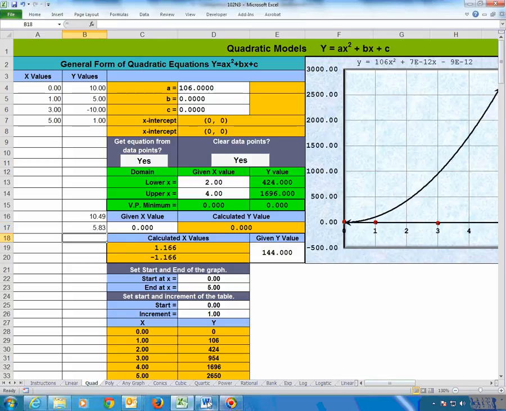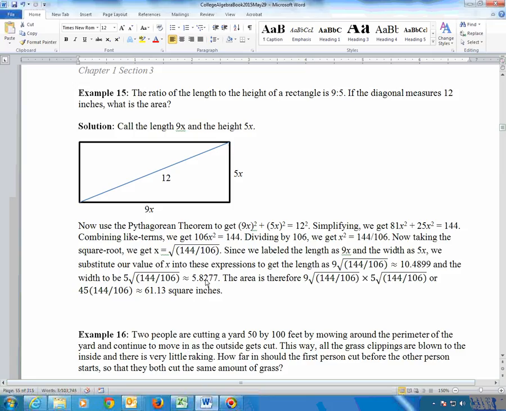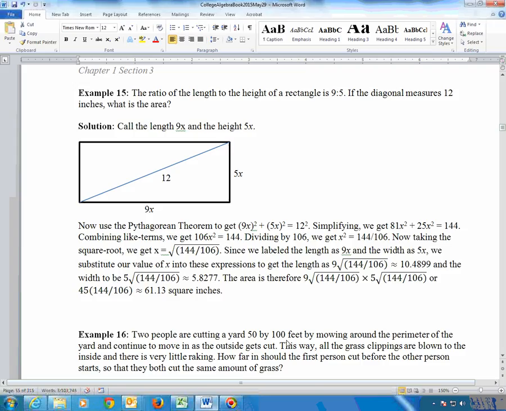So that's the values I get right here. Let's see, and make sure they get 5.8277, 5.83 to the nearest hundredth, and then the other answer is 10.4899 rounded to the nearest hundredth. That'd be like 10.49. There you go. And if it says what's the area of this, well, now you know the height of it and the length of it, so you could multiply these two together to get the area of that rectangle if it asks it. And I'll stop right there.